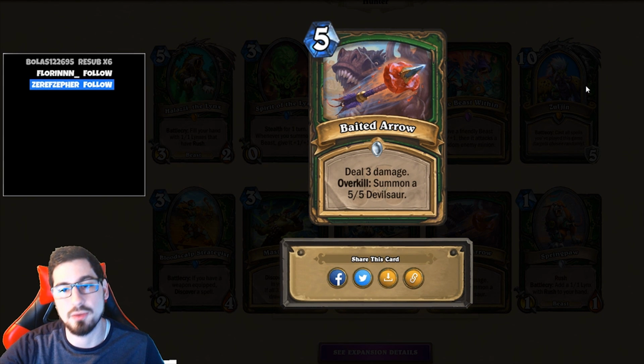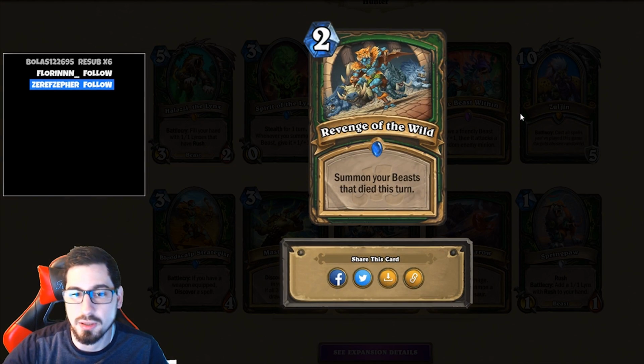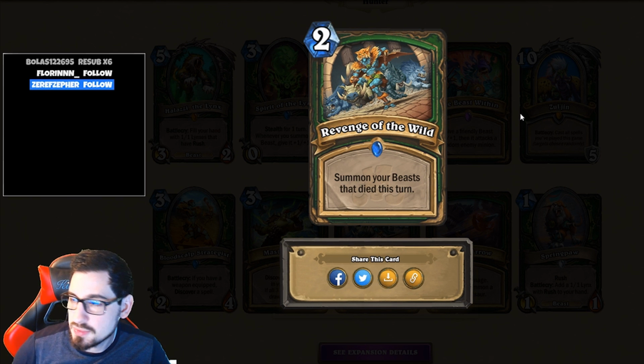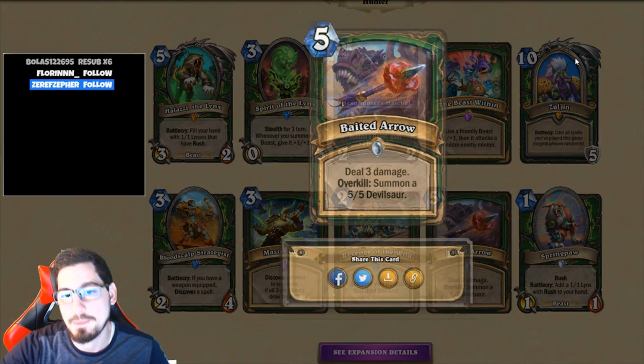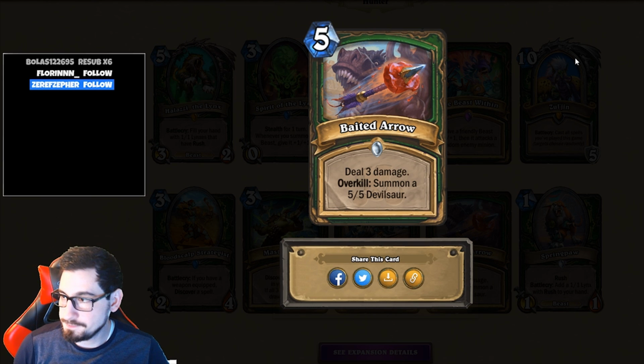A lot of people will say otherwise, but if another class had that, if Druid had a card that says summon all of the minions that died this turn, it would be amazing. So why would that be bad in Hunter? I guess that's a bad ideology. Just because it's good for one deck doesn't mean it's good for another, but either way, you know what I'm saying?